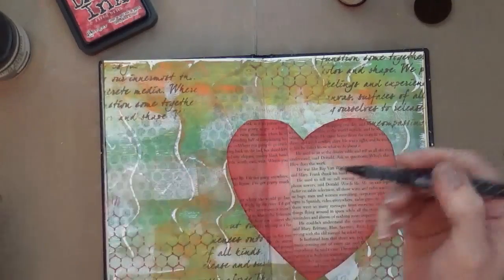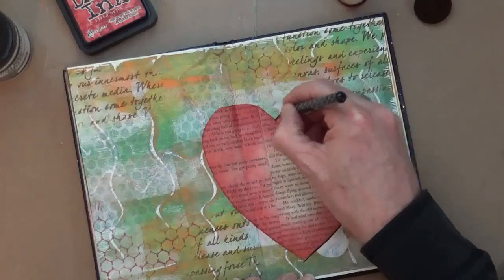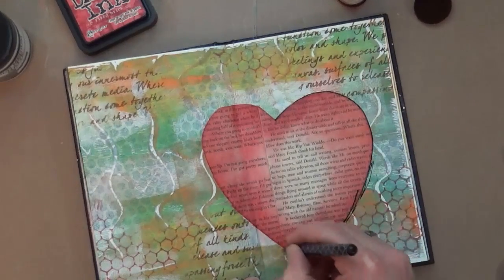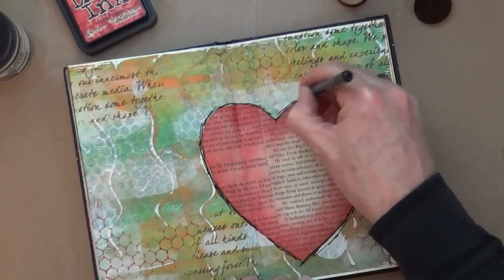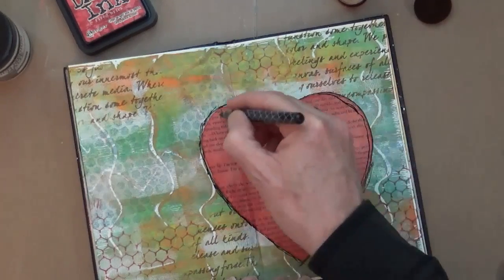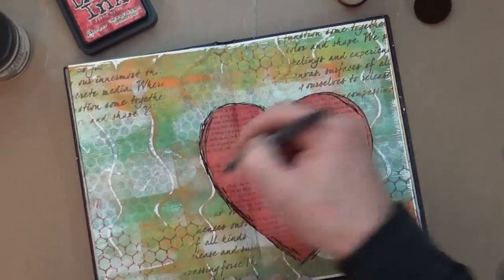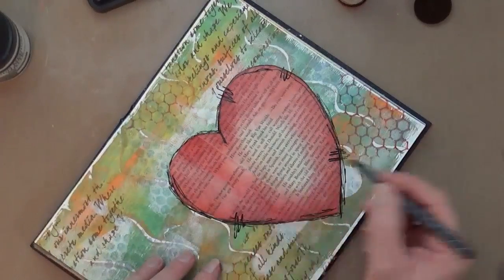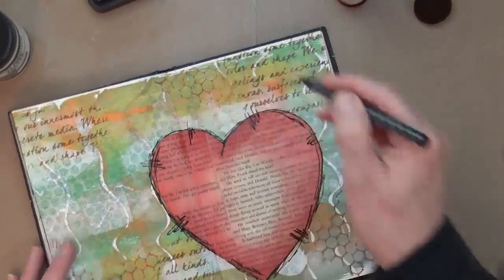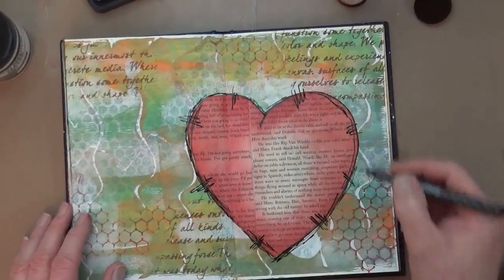So out comes the food ball and we begin outlining. So I'm going to go all the way around the heart. Now I'm not being particularly careful, I want it to look really sketchy, I don't want it to look perfect and even. So I'm going to go backwards and forwards over, adding in really sketchy doodly lines. And then I'm going to add in some faux, well, what I call faux stitches, but they're not really, they're just little interest lines. Just evenly all the way around the shape.